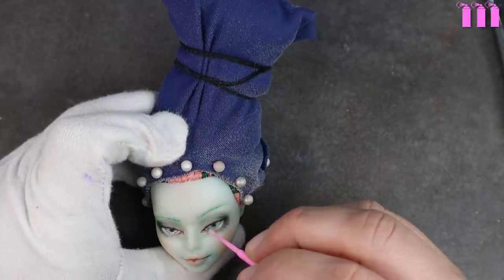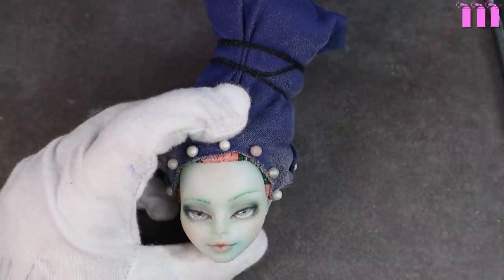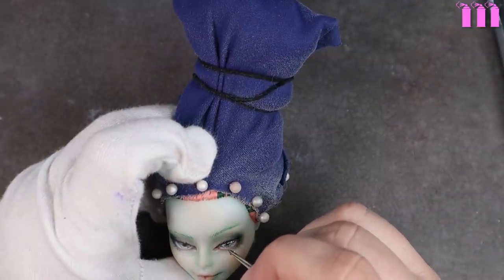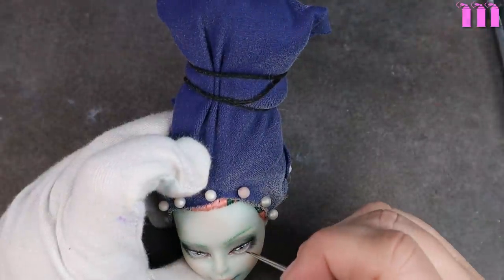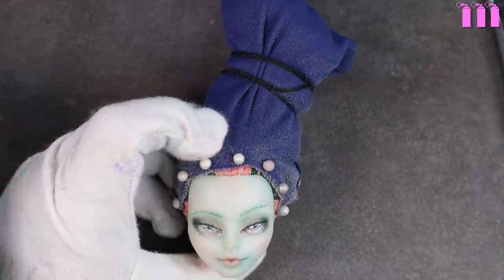I shade in her eyes with some Payne's Gray Pastel. This gives the illusion of depth and shading caused by the upper eyelid and the eyelashes. Using white watercolor lifted directly off the pencil, I'm adding in her catchlights and highlights to her waterline. I finish her off with a dusting of mica powder before I seal her for the final time.